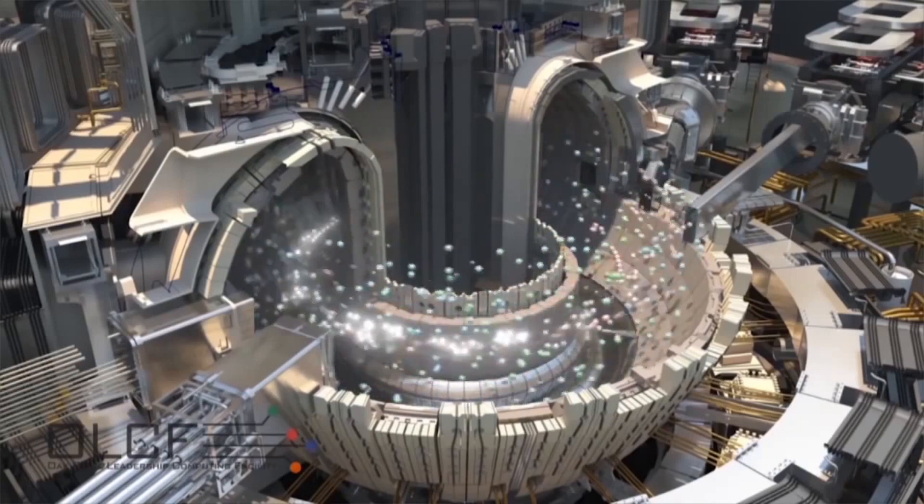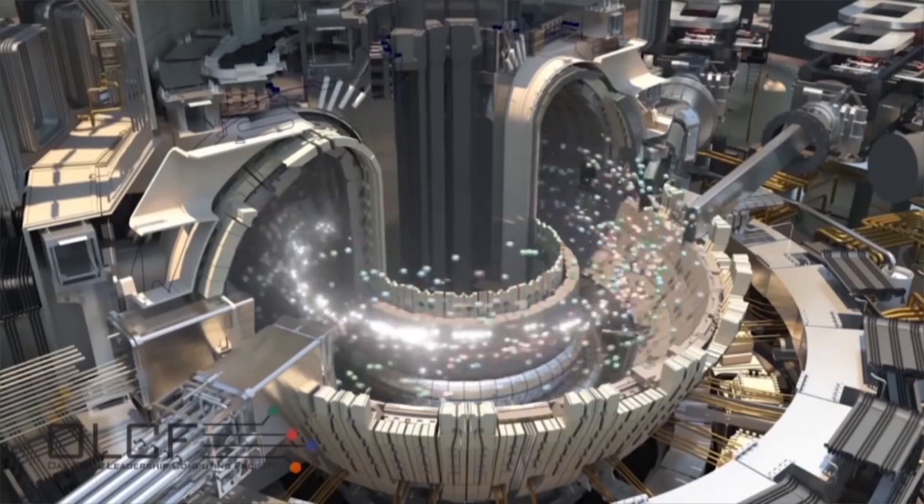That will be our first major shot at this energy source. This is all amazing and mind-blowing, but maybe ITER won't work out as planned — maybe it will. Maybe we'll have fusion reactors connected to the power grid in less than three years, or maybe not. But someday, possibly within our lifetime, we will accomplish this. We will create an inexhaustible source of energy — a real sun in our backyard.